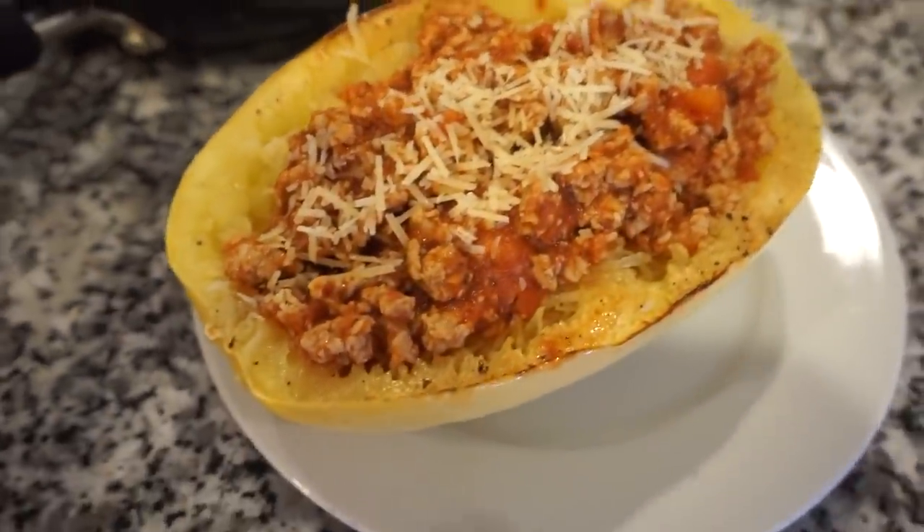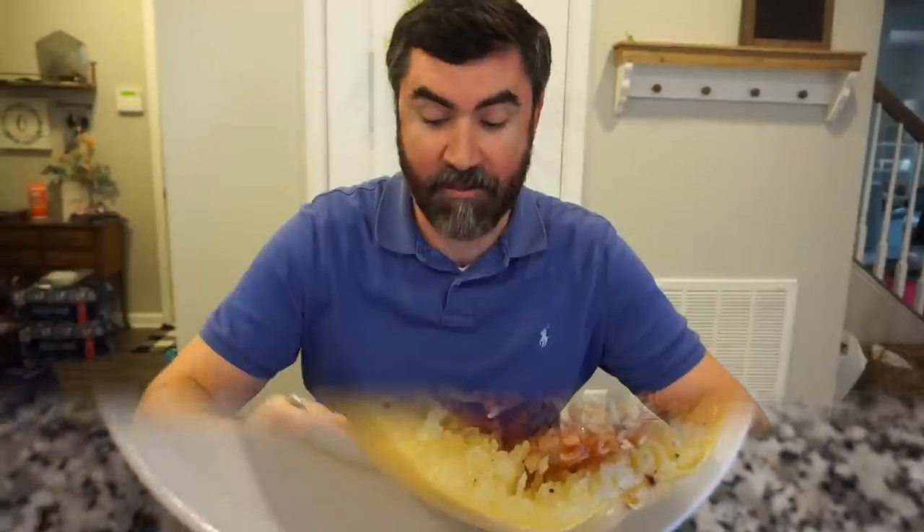It looks super yummy, so I'm excited to dig in and try it. I must say, I'm pleasantly surprised by this meal — it actually turned out all around better than I thought it was going to be. It's really good and very easy. We might be switching over to turkey. And this spaghetti squash is really good. I actually like the texture of the noodles of the spaghetti squash more than I even like regular noodles. They almost have like a crunchy potato-like texture. And the turkey — I will say I'm pleasantly surprised. You really cannot taste it's turkey because it has all that flavor. This is something we will definitely be having again.